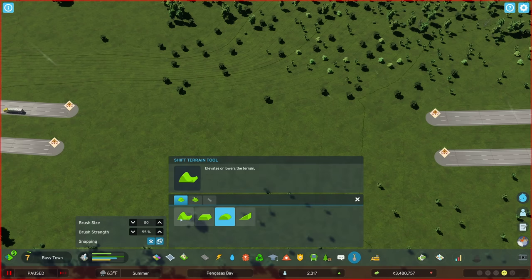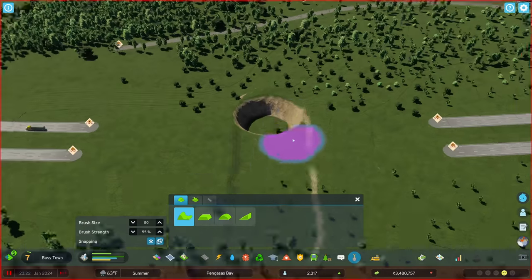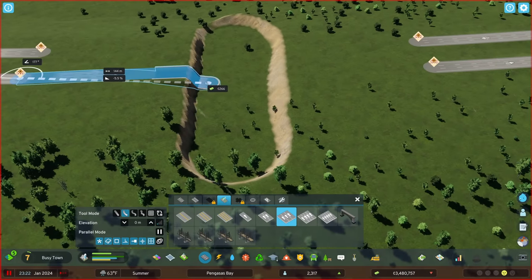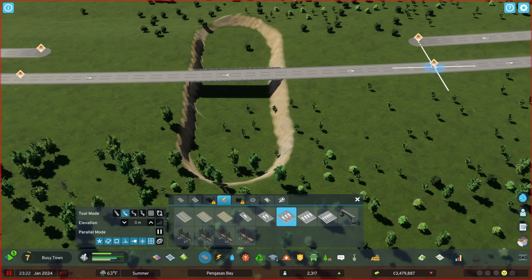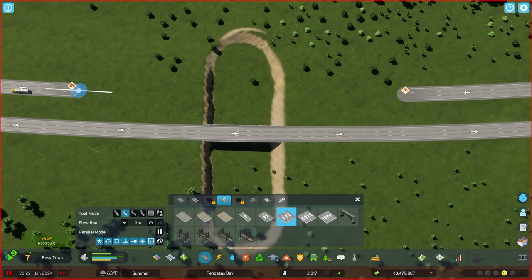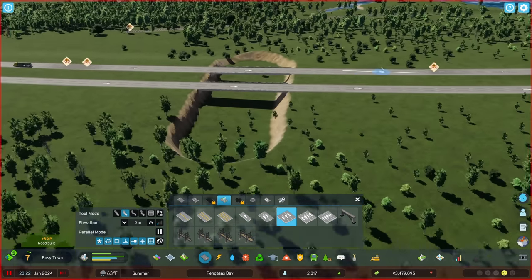I'm going to come in with my landscaping tools. I want to shift terrain downward. So we'll come out. It's 180 degrees. Comes up to here. Yeah, look at that. Created a nice little bridge. Bang. We've got a bridge.